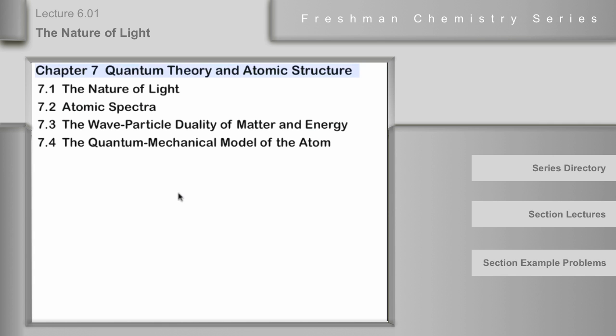Way back some time ago, we left the historical development of the nature of atoms at the point where Rutherford had managed to figure out what the physical structure of atoms would be, according to his scattering experiment. If you remember, it had a very small, very massive nucleus surrounded by a bunch of space that was occupied only by these very light electrons. And that was called the nuclear model of the atom.